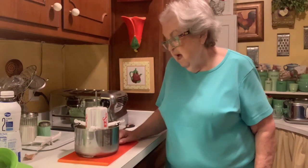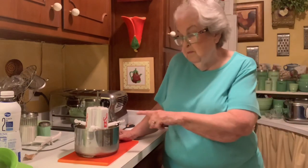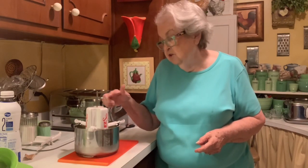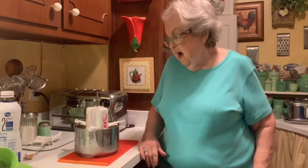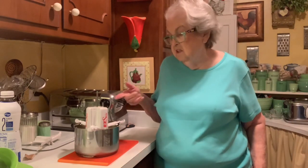Now, I will stop this because when I finish it, I'm going to be putting it on the stove and it's going to stir until the pudding is ready to be poured into a dish. I usually add a little bit of sugar, vanilla, and egg yolk, and about a tablespoonful of butter to my cooking soda. You do that and people will think you have homemade vanilla pudding.